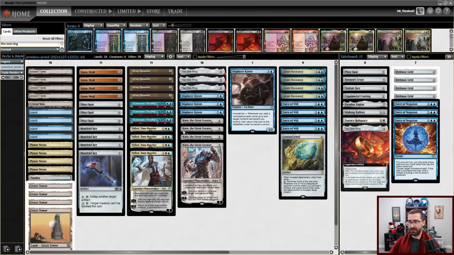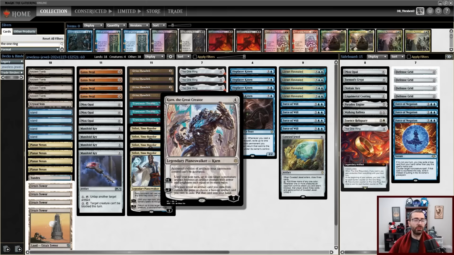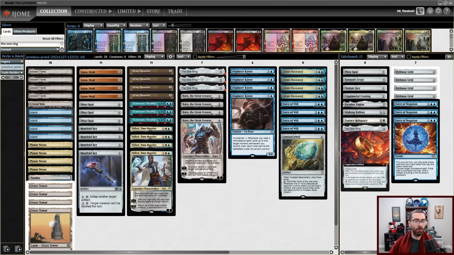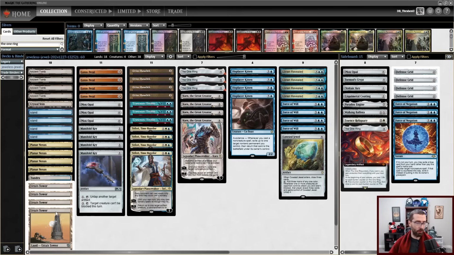So, what's the game plan with this deck? Get to 4 mana on either turn 1 or turn 2 to go and do crimes. That's the deck oversimplified. So on turn 2, you are hoping to do one of Karn or the One Ring or Displacer Kitten and snowball the game forward.